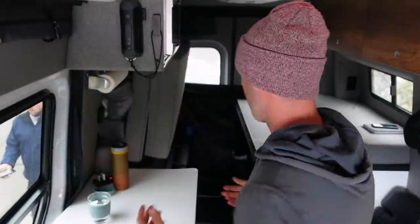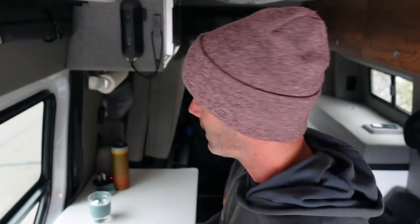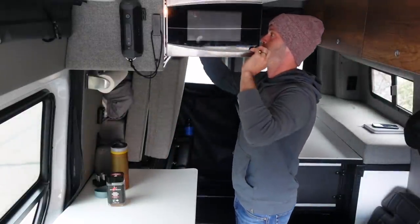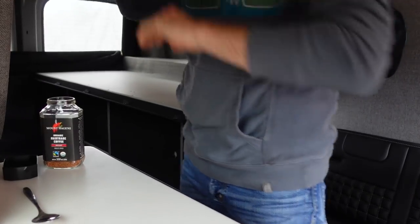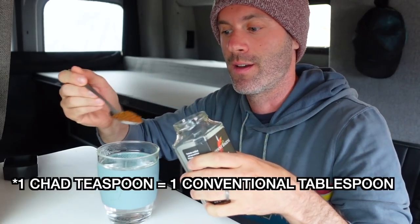So I'm going to make some coffee. All you coffee purists out there, you should probably fast forward right now because you're not going to like this. I use instant coffee, which we've just found is the easiest to use in the van. We've tried every coffee method, but we found a good instant coffee that works for us — it's the Mount Hagen coffee. You can get it at Whole Foods. So I'm going to hit the inverter, pop this into the microwave, and get some coffee going. Now that we've got our hot water, I'm going to put in one to two teaspoons of the instant coffee.